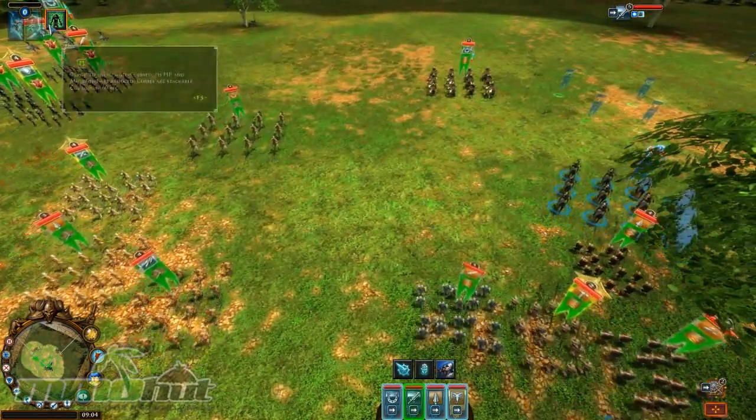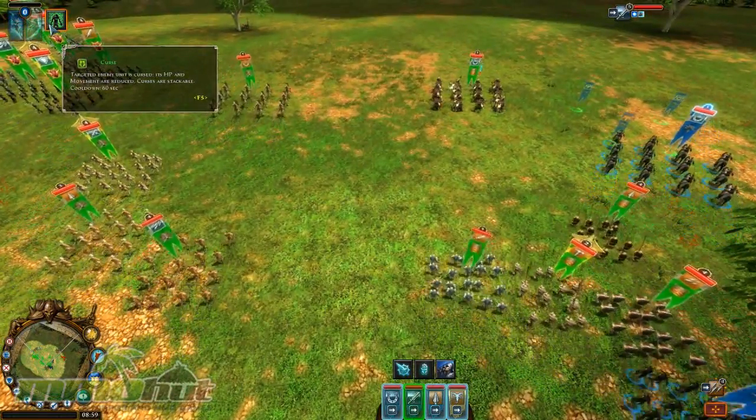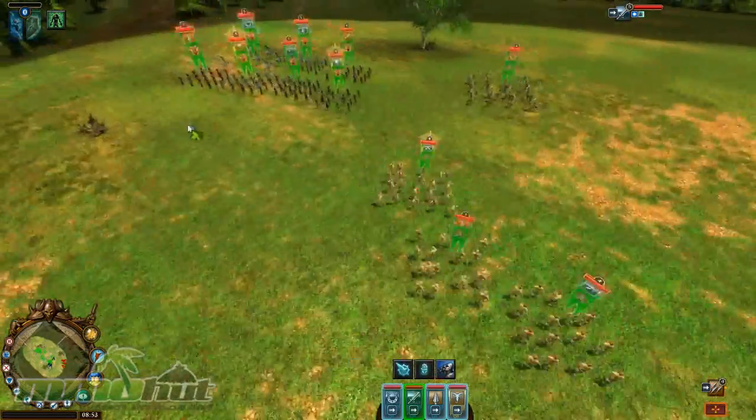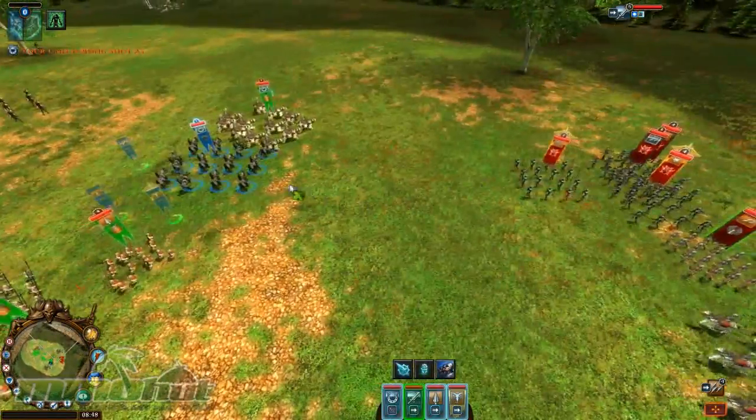What is this here? Cursed. Target of the enemy unit is cursed. Its HP and movement are reduced, or stackable. Oh, nice. So you can't have like your hero unit, I believe, which can be in battle with you. I don't have a hero unit. I don't know if these guys have a hero unit. But currently, oh, there's the army. Oh god.